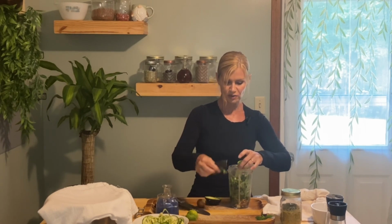So with the lime juice or lemon juice in here, the pesto will last in the fridge for a few days before it turns brown. I usually use it way faster than that, so I don't have to worry about that. But if it oxidizes a little bit because of the avocado, if that bothers you, just go in with a little bit more lemon or lime juice. Okay, I think I got about all of him that I can put in.